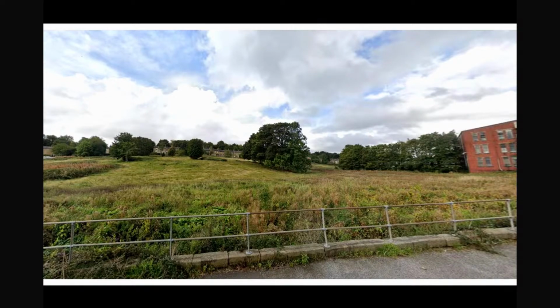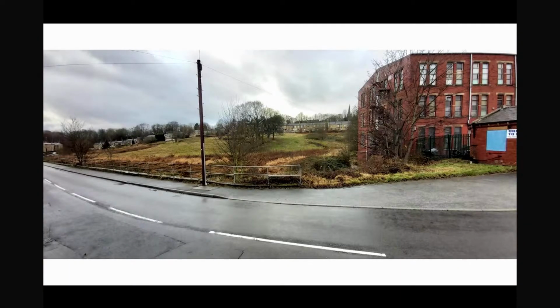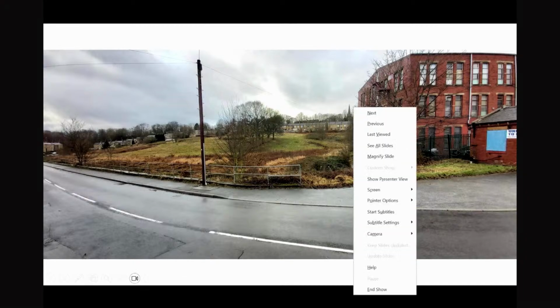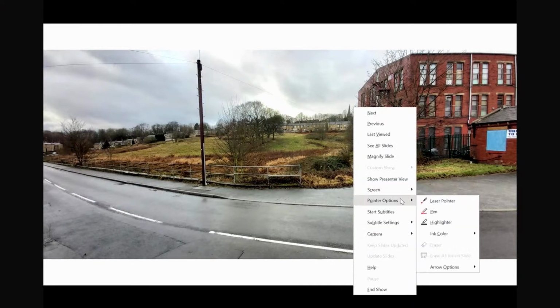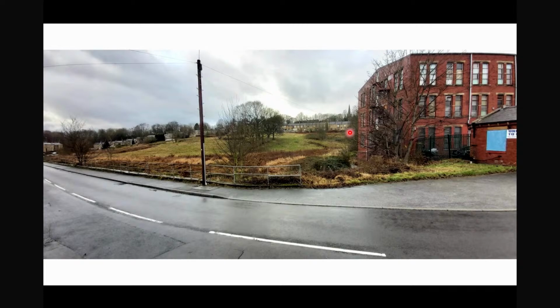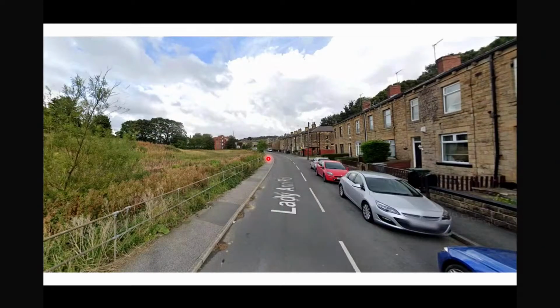This image was taken from Lady Anne Road and is looking into approximately the centre of the site. The beck is just on the other side of the metal railing, and the trees protected by the TPO can be seen within the centre of the frame, and the commercial units just off to the right. This image, again taken from Lady Anne Road, shows the relationship of the site to the existing properties on Primrose Hill, just along the rear. Just on the ridgeline there. This final image shows the typical arrangement of properties on Lady Anne Road, which is predominantly terrace road that faces onto the site.